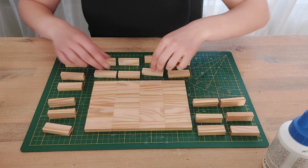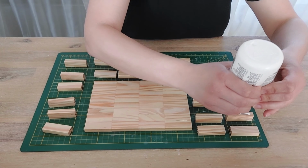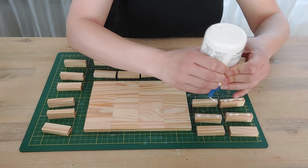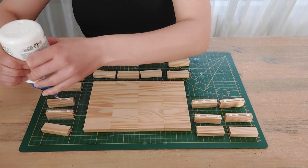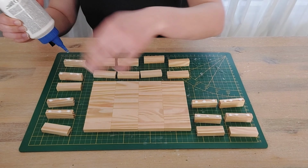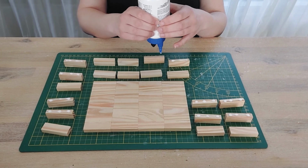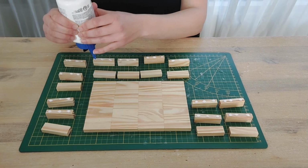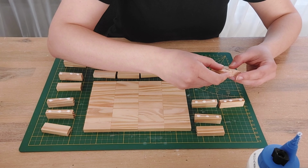And yeah, we'll need another 4, but therefore we don't have enough space yet. So just start applying the glue again. And then attach them together. Just easy as that. And the reason why I'm doing this is because I measured. I laid the houses just upon here. And I need 1 extra block there, so I added that on the top. There we go. Well, let's glue them straight away.